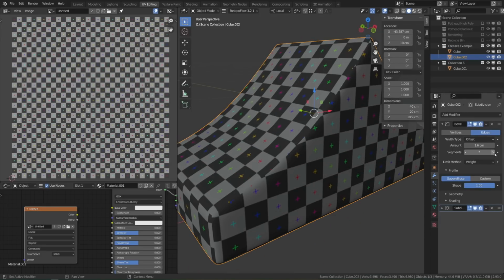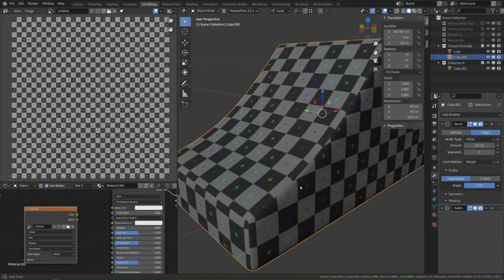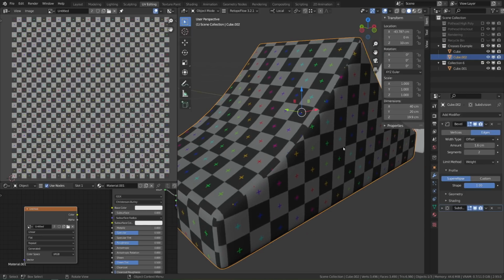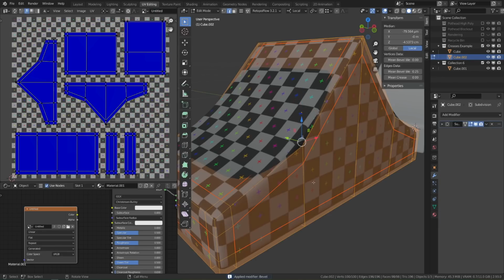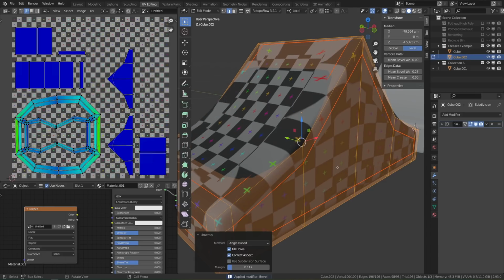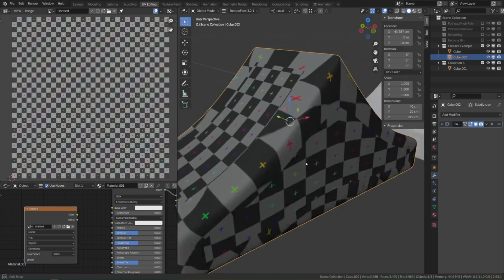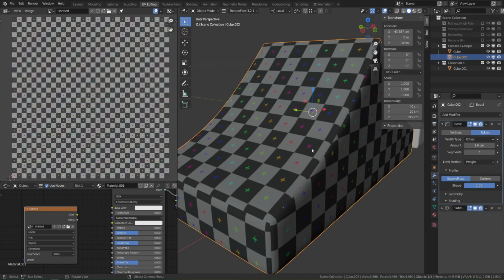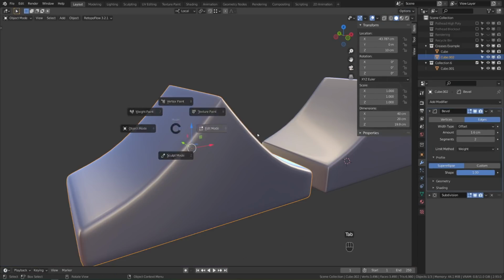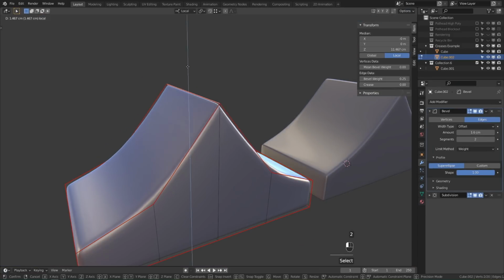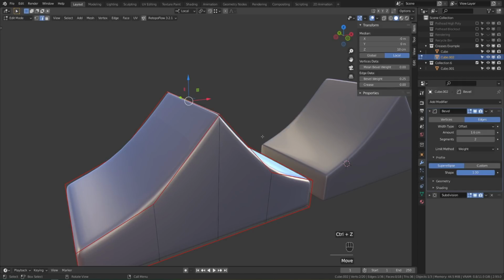So generally I like to take this and leave it at 2, but I'll usually actually apply this before adding my seams, doing all my unwrapping. That way I don't have to worry about running into problems later. And especially if I need to apply this later, then again, I still have all of my seams in the wrong place, and if I go to U and unwrap, then we just get a giant disaster. So that's just something to be careful of when using this method, but otherwise it's a great way to keep your mesh very editable and very flexible while you're still modeling.